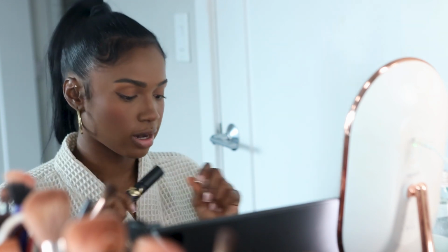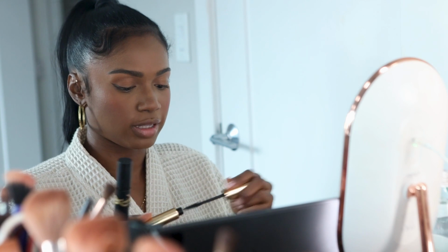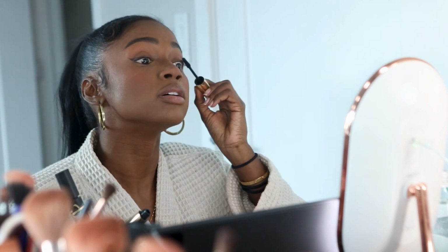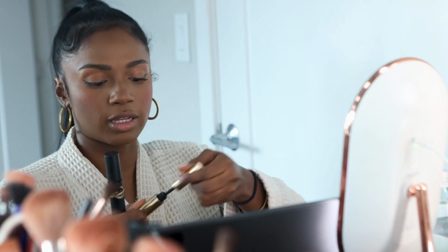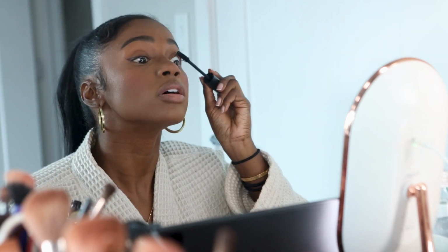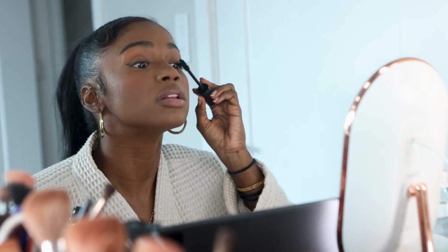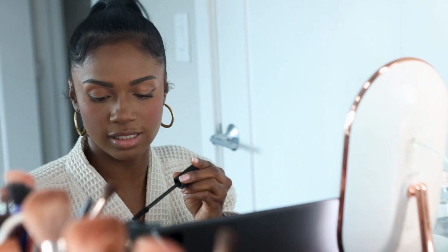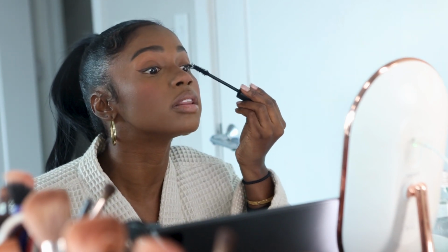And then I'm gonna go in with my handy dandy mascara. You guys know that I swear by the Hourglass, and I still love the Hourglass Unlocked so much, but I feel like I'd be alternating. So I have this YSL and I have the Hourglass. I like the formula of the YSL a lot, and I really love the spoolie. No, I like the thickness. See, I like everything, okay? I like the thickness on the YSL.